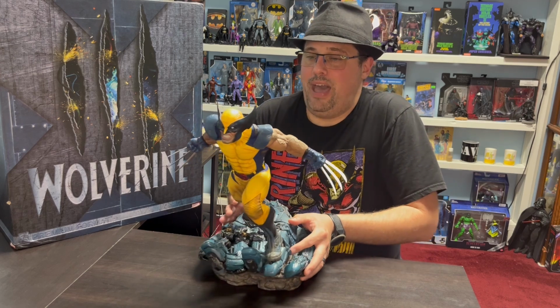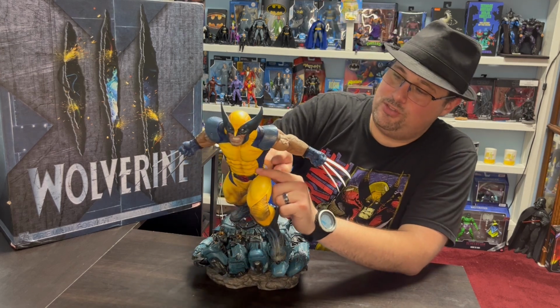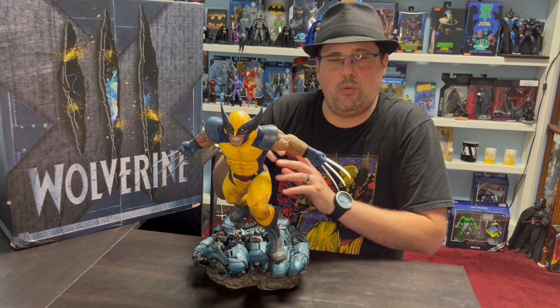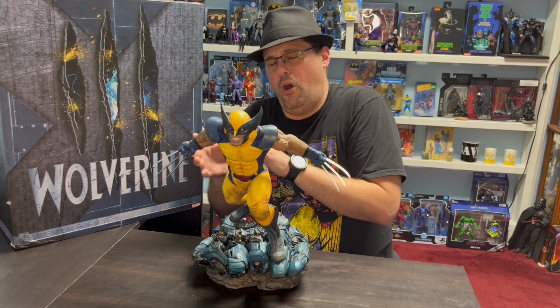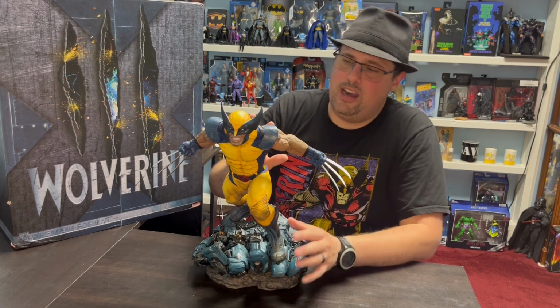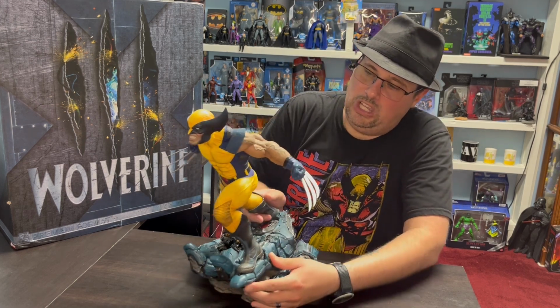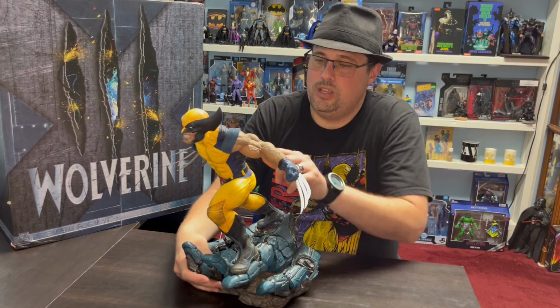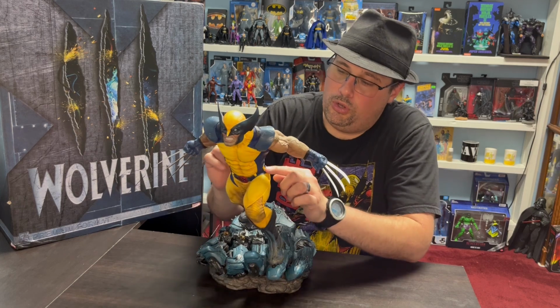Moving back to the front, I like how we have stripes right here. In some of the Astonishing X-Men, I think the stripes were inverted. I think it was blue over the yellow, something like that. And this makes it a little more grounded. I love them. It does kind of pay homage to some of his earlier costumes. I love the belt going through all the loops.